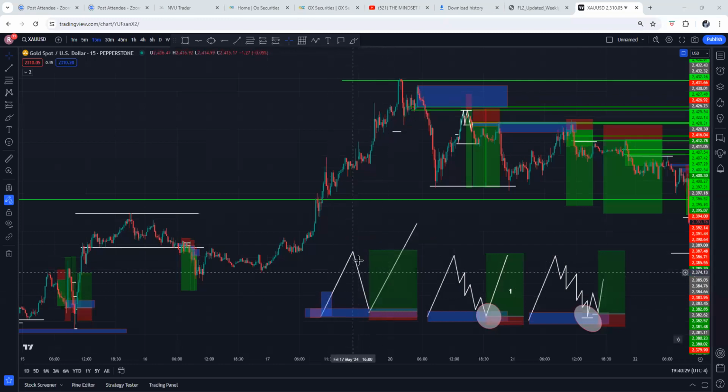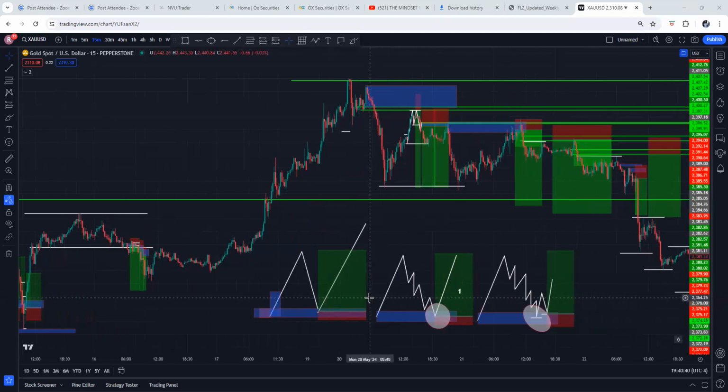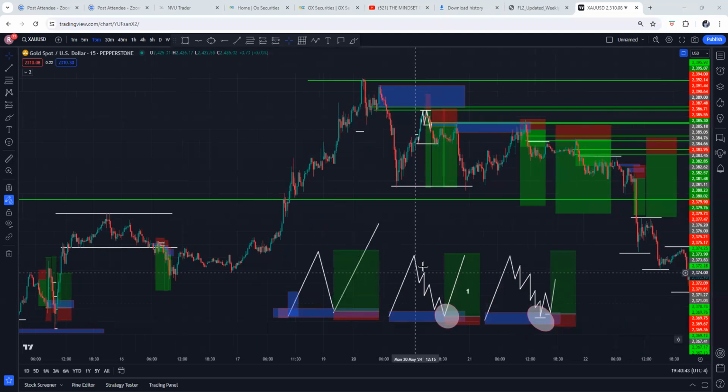Now, this, for example, may be a 4-hour time frame, this may be a 1-hour time frame, etc. But we don't enter trades from this. So I'll give you guys the example of this being a smaller time frame, the same type of setup, but from a smaller time frame perspective.